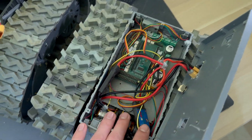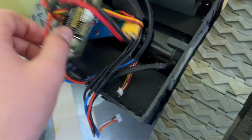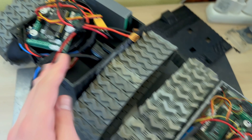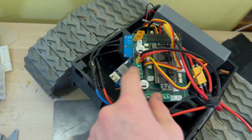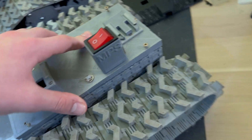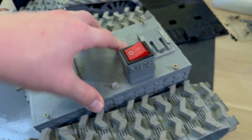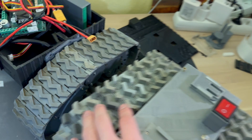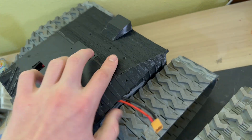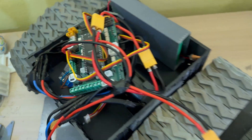The electronics are similar because they use basically the same motor controllers, the same chips — basically everything, even the same voltage regulator. On this robot it can be closed and it's ready to go, whereas this is just a prototype, so it's a bit harder to fit everything inside, especially with the bigger motors.